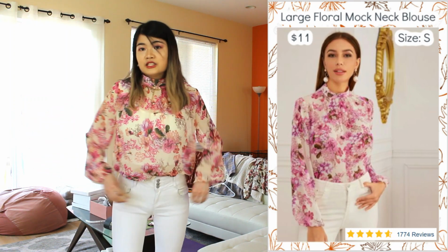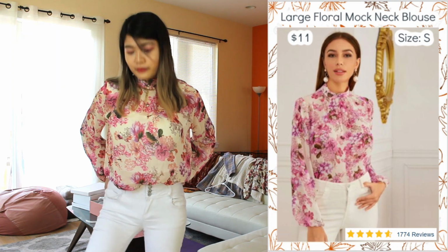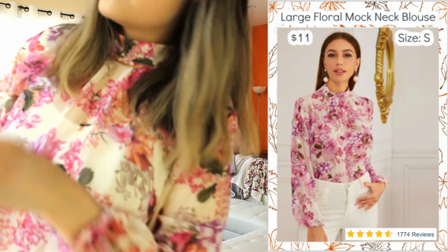It's also another perfect blouse for working at the office, working at school, working in, I don't know where else people work. I decided to pair this with white pants, and these are not high-waisted, they're more like mid-waist pants, or actually maybe even just normal pants. I really like white pants, but they just get dirty so easily. And I just pulled out my earring, so let's put this back.